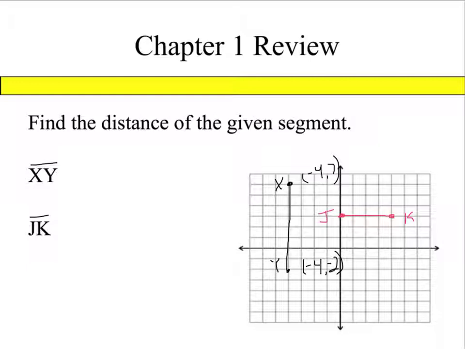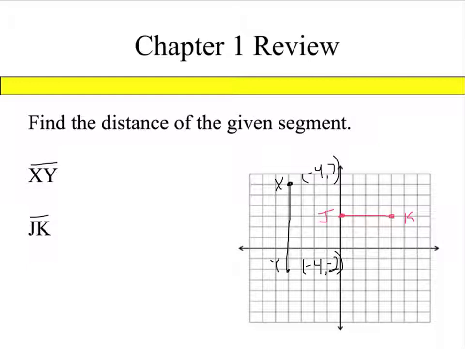So, okay, if you remember distances, I'm going to show you there are two different ways we can find distance of a point on a coordinate plane. What I want you to do is try to find x and y. I will show you both ways. Hopefully that jogs your memory a little bit, and then we'll move on. So give x, y, and jk, just kidding, a shot here.